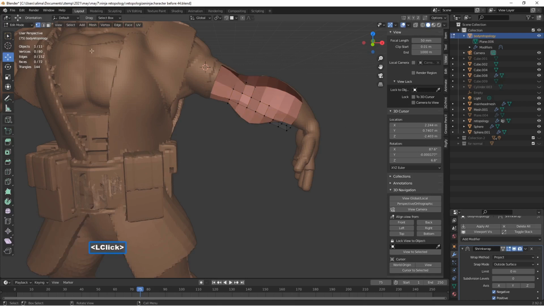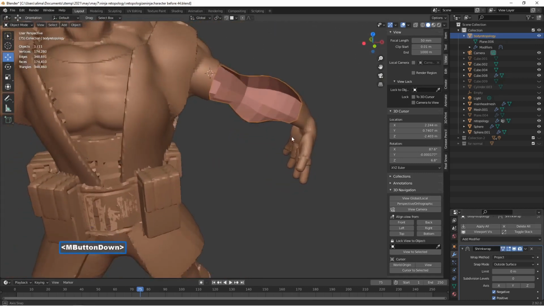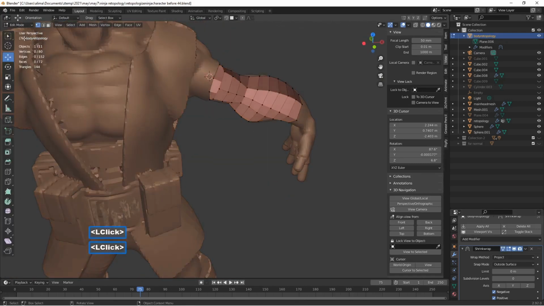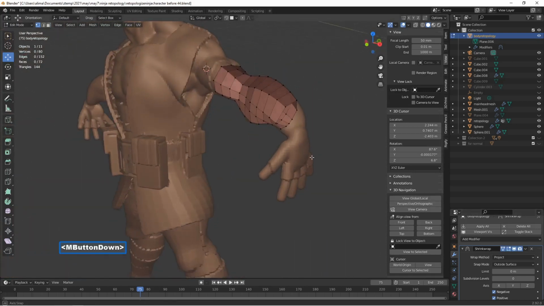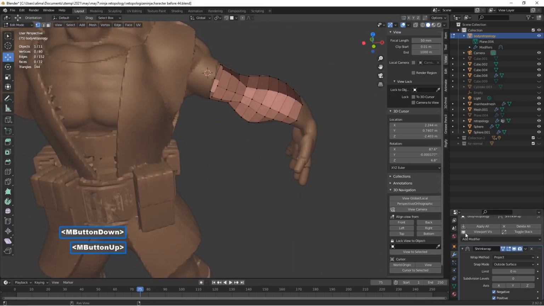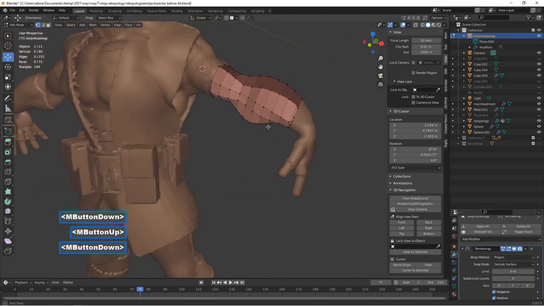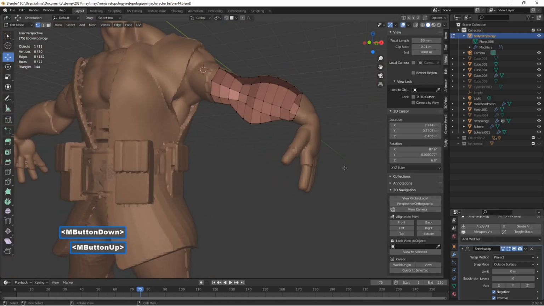Left click to deselect, go to the upper left, go back to object mode. We're going to select here. And then you can hopefully see that is wrapped nicely. It helps my mind to come out of object mode for now. You can change the modifiers while you're in edit mode. Anyway, but yeah, that works fairly well.